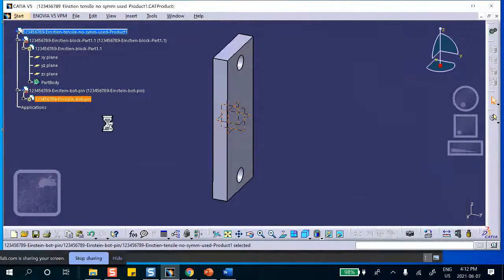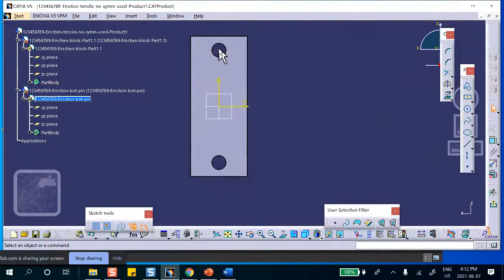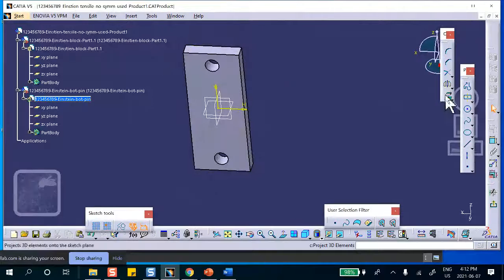Okay, let's make it. Double click on this. On a convenient plane, on that same vertical plane, I will sketch a circle that size, but it's easier if I projected this, right? I just project that circle onto that plane. There. I don't have to draw it anymore. It's going to be the same size.